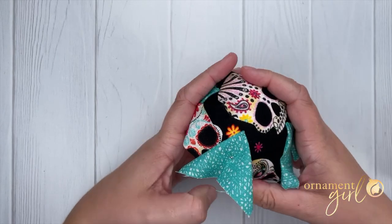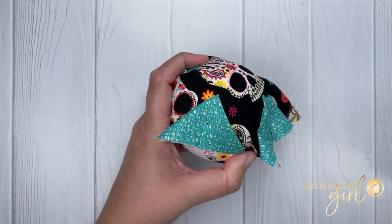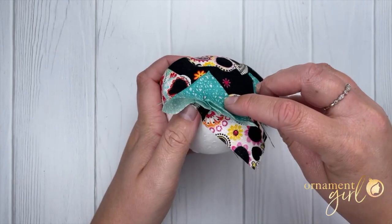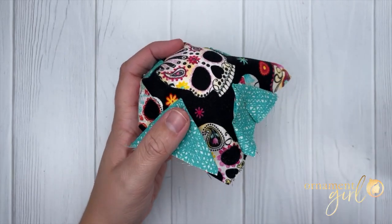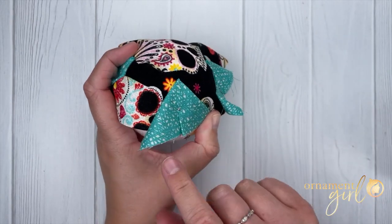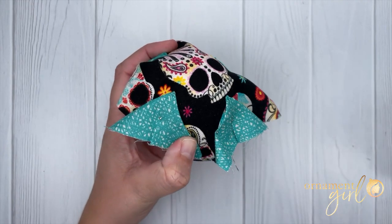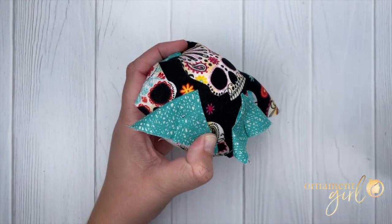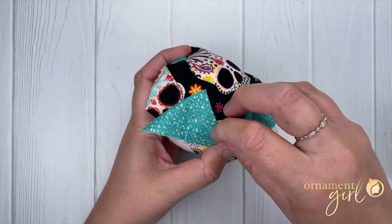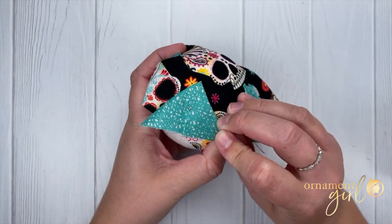So I'm just going to go around smoothing and pinning, keeping my pins above the equator. And I know your equator's a little hard to see right now because we have so much extra fabric, but you just want to sort of follow it around so that you can keep an eye on that equator line and keep your pins right above it. Could probably move that down a little bit.